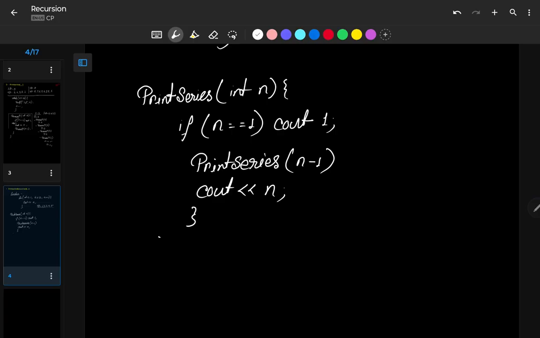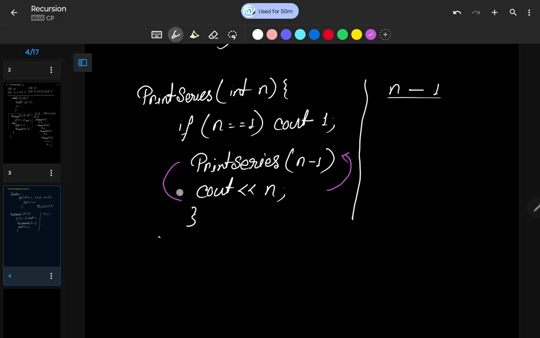In the previous question, where we printed n to 1, the printing was done before and the print series call came after.